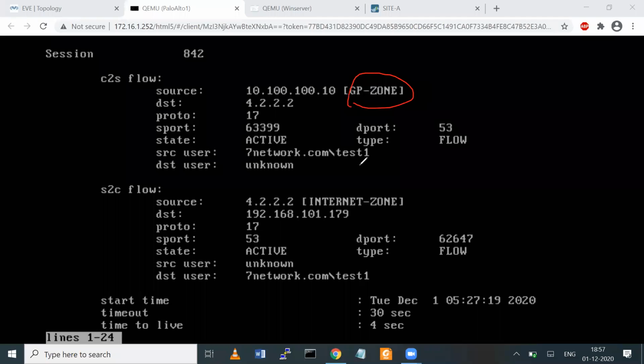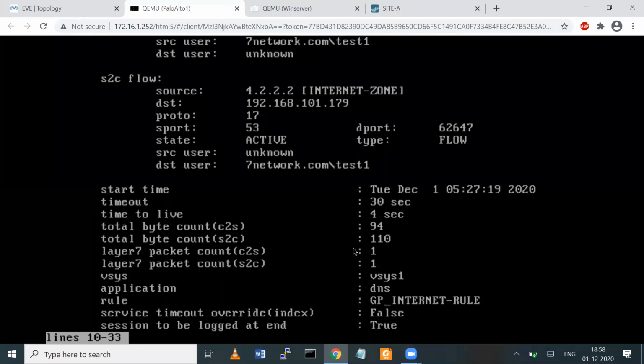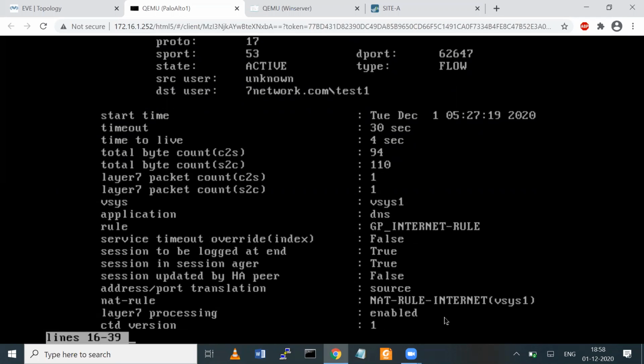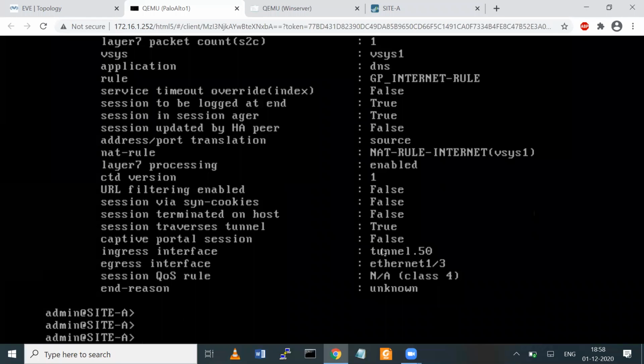User is coming from GlobalProtect and user is test, and your Active Directory domain name is 7network, and it goes to the internet zone, which is my WAN zone, and which policy allowed it: the GlobalProtect internet rule. NAT rule is also applied here. Egress interface is tunnel 1.3, and ingress interface is tunnel 50.